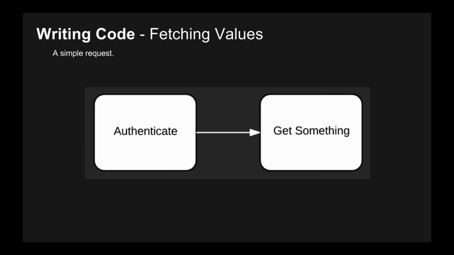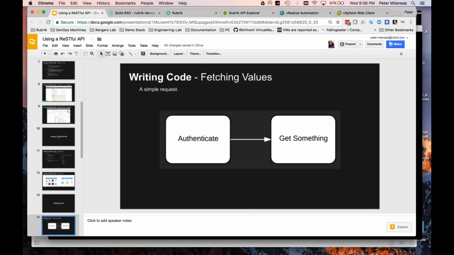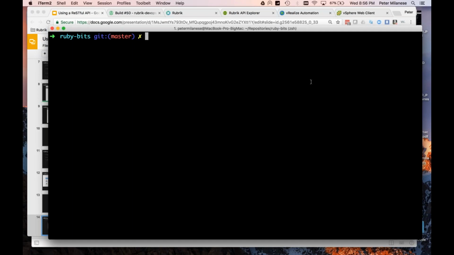So obviously you want to authenticate because you have to identify yourself, right? Everyone's cool and all, but not that cool. They're going to want to know who you are and if you're allowed to get stuff, and then you can get something. So essentially, I'm making a direct call, and I'm expecting some form of data back. I'm gonna use this as a demonstration of that process happening.